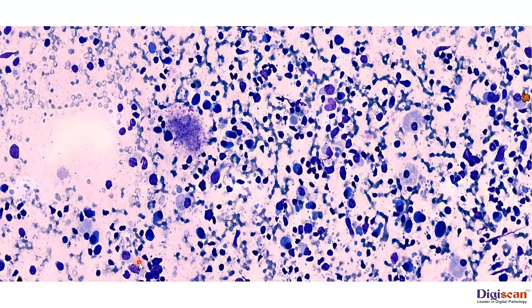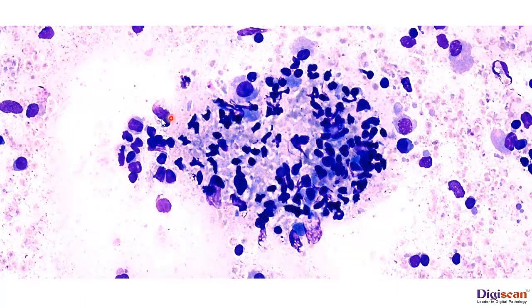In other areas of the smear, we noticed that there were numerous plasma cells, which are these cells with the eccentric nucleus and the dark blue cytoplasm. We also noticed that within a few histiocytes, there were some aggregates of some structures. In other areas, we could also appreciate some granulomas, which were composed of epithelioid-looking histiocytes as well as lymphocytes.